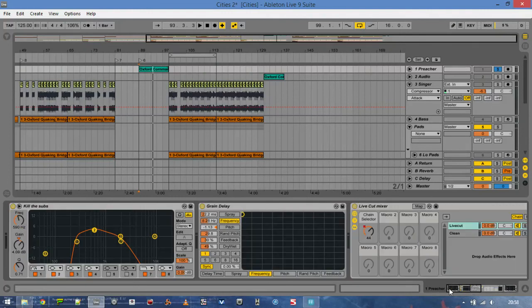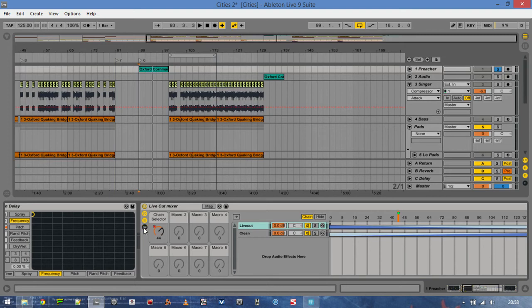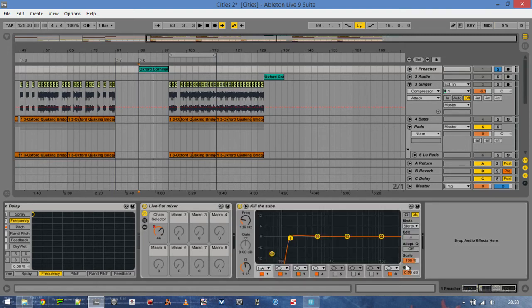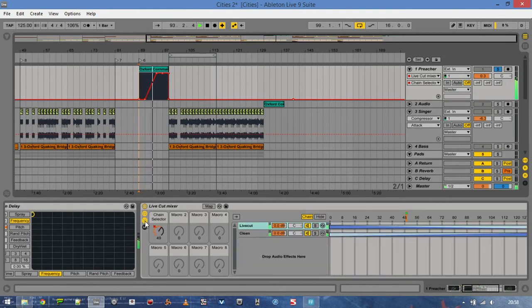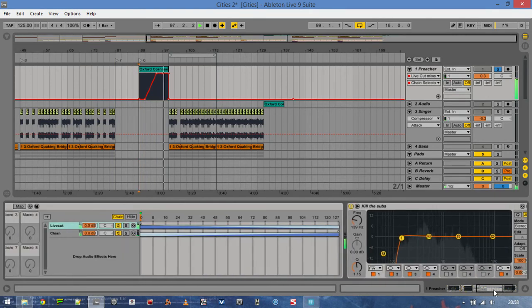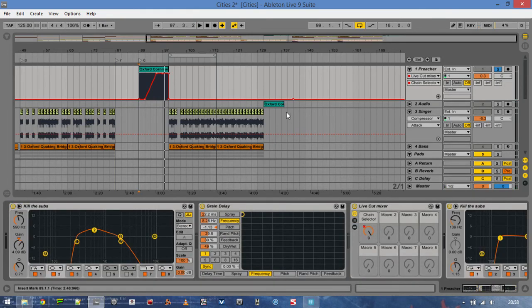And then there's a glitch effect called Live Cut, which I love using. Actually, it's Glitch 2 in this one, which is just a great effect. Go out and get it because it's really great for messing up tracks. So I used Glitch 2 just to mess it up a little bit more. You can hear it, see that come in. So it blends in the clean track, the Live Cut version, or the glitch version. Just messes up the nice clean vocal.